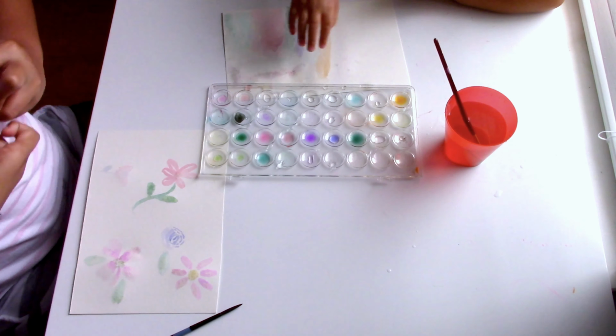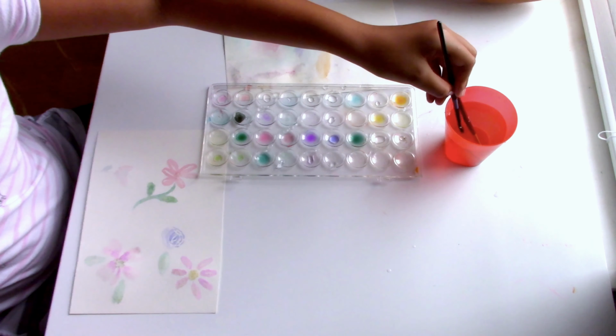And then I'm gonna make a rainbow. Keep putting colors on it. I love it. It's so pretty.